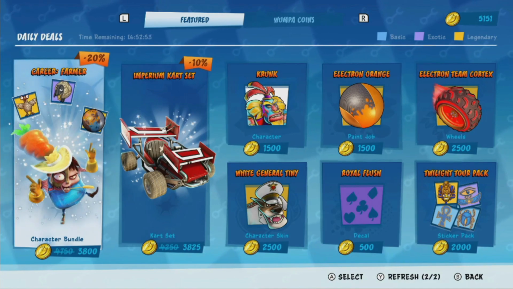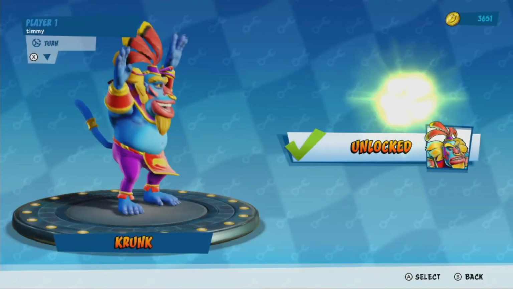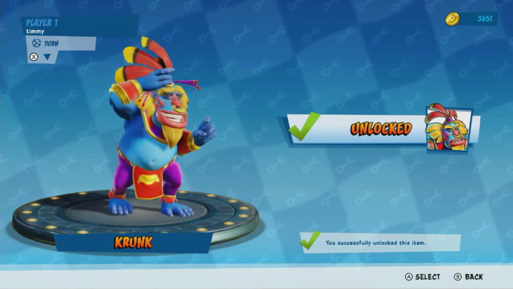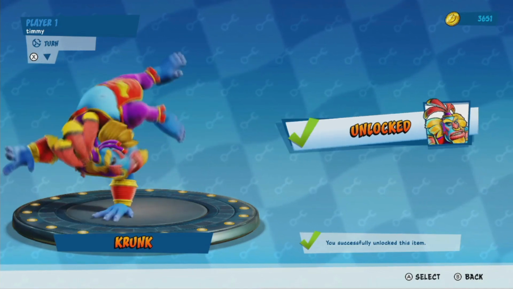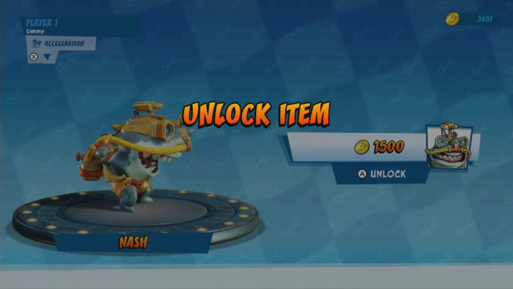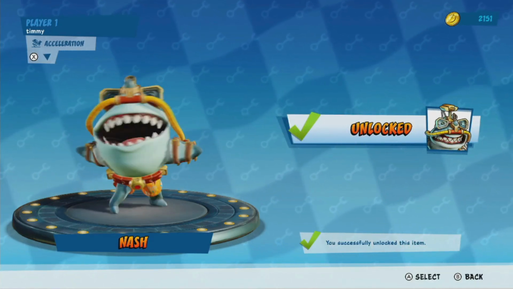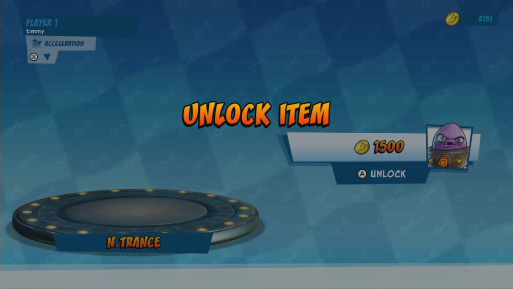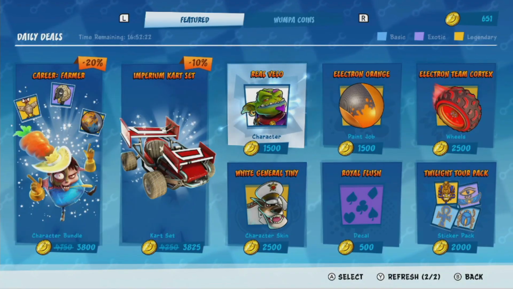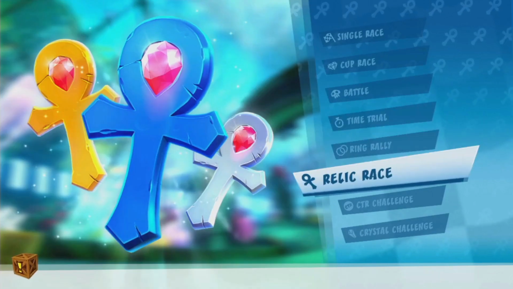Ooh, that's a cheaper one, because that's actually for engine, when the starting character is. I think I'm going to buy other characters first. So here we have Krunk, the first boss of Crash Team Racing. I mean, Crash Nitro Kart. I keep saying that wrong. Oh, and Nash, another one of the Crash Nitro Kart bosses. And Entrance, because why not? Entrance was also added originally in Crash Nitro Kart there, but anyway.